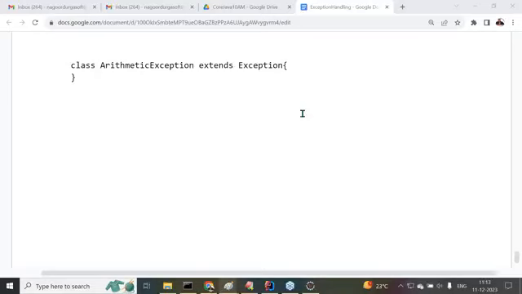What is the condition I provided there? If you have any pure checked exception in a single catch block, with respect to the try block, how many exceptions must be raised now? The same pure checked exception. Think a minute about it. If you provide more than one pure checked exception along with a single catch block, as per the condition, more than one exception must be raised from the single try block or not? But in a try block, how many exceptions are we able to get? Only one exception. So what is the conclusion there? Is it possible to have more than one pure checked exception in a single catch block?